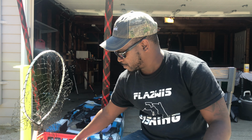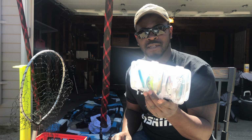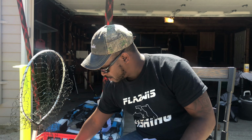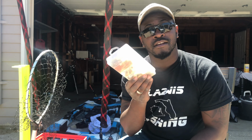So now I would like to go over what I use to fish with. Not really going to go into detail about the type of lures and all that stuff, but just how I travel lightly when I'm kayak fishing. So here consists of all my crankbaits, lipless crankbaits, whopper ploppers, a few things like that. All my hooks and lead in here.